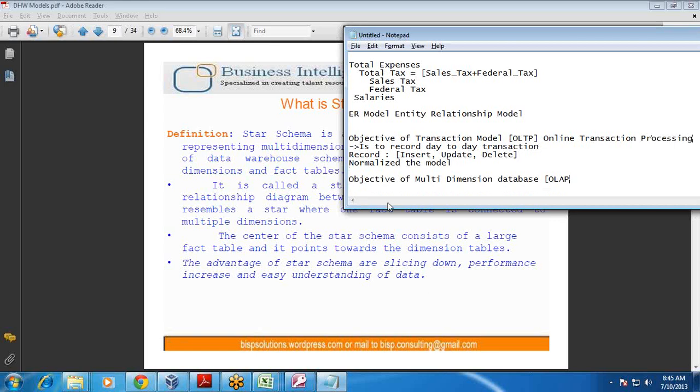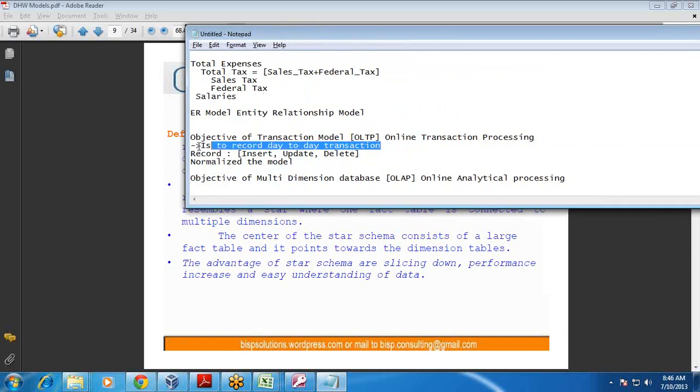Online analytical processing means the model is designed for analysis. So two different models, two different objectives. My objective over here is to record the transaction, and here the objective is to design a model for analysis.